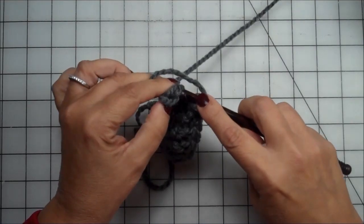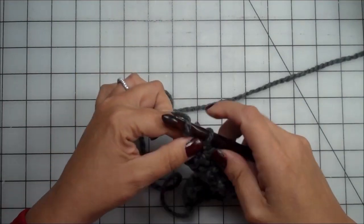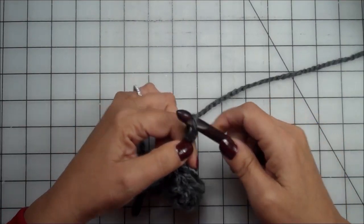There we go. All right, now we're going to chain two and we're going to turn.